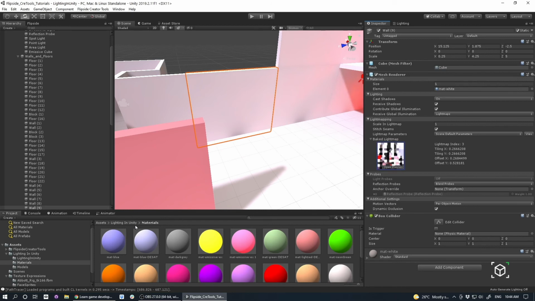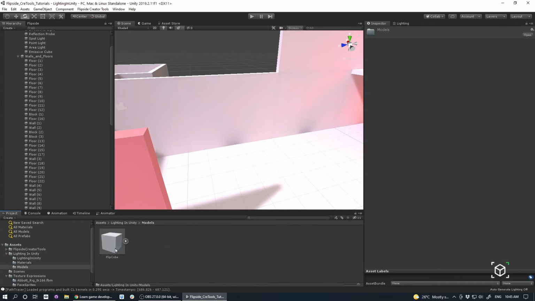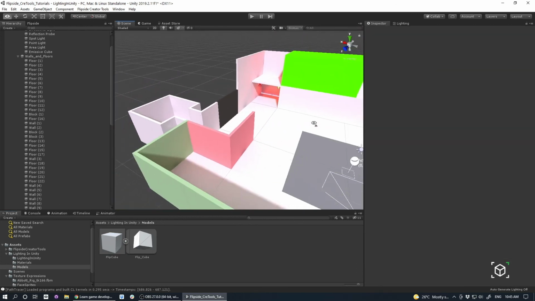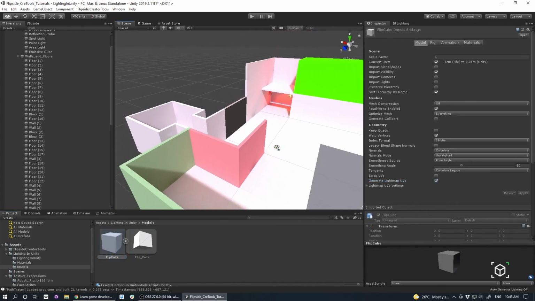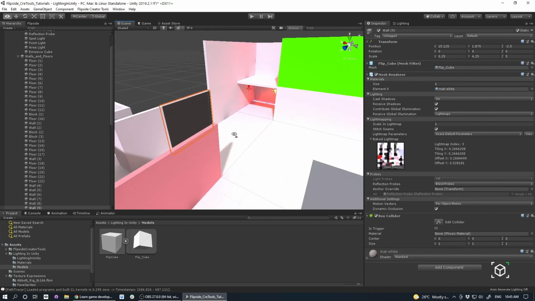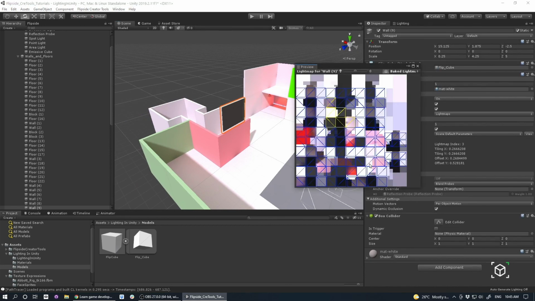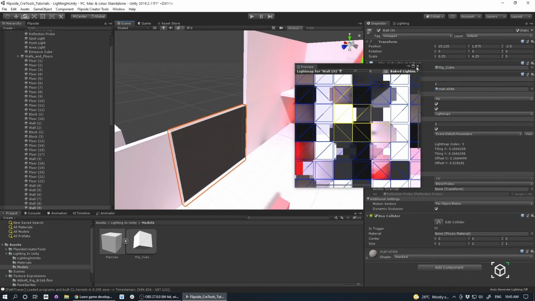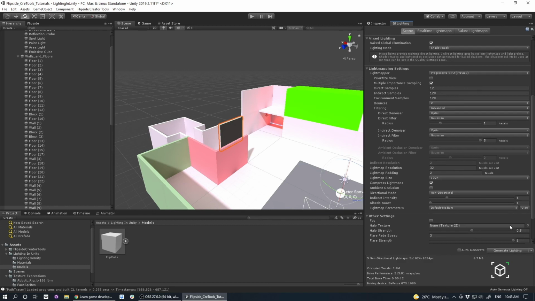And I'm using the default cube here, but basically, if I wanted to, say, generate new light map UVs on the object, I have this flip cube here for testing. And if I plug that in there, so this wall is different now. But what I can do is on this cube, I can generate light map UVs, hit apply. And what Unity's done is it's taken the geometry and tried to do a relatively good job in creating light map UVs for that object. I can actually preview the new UVs on this object. Yeah, see, it's laid out the UVs a little bit different on this mesh. So basically, when I bake this object, it'll use those new UVs to bake to the texture.